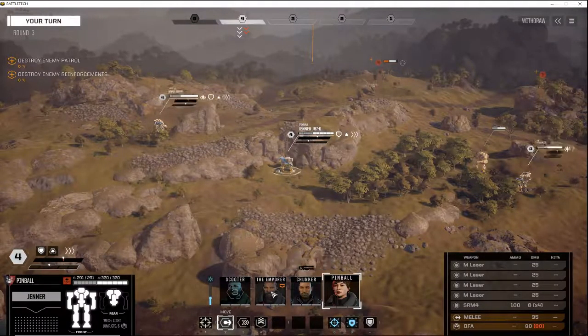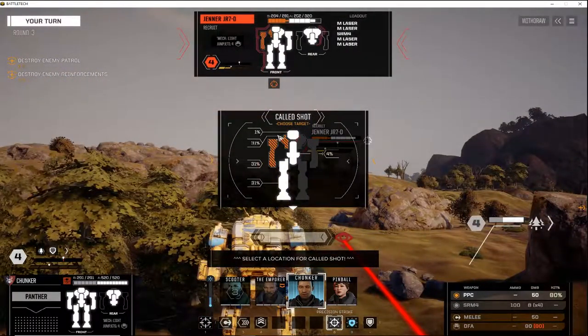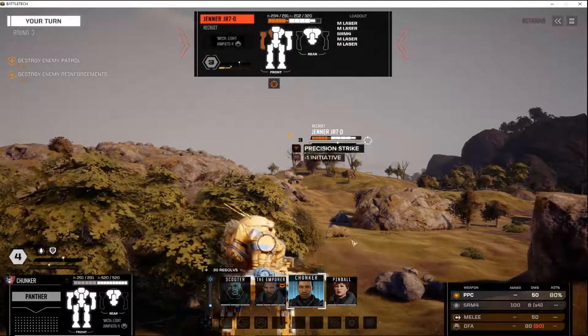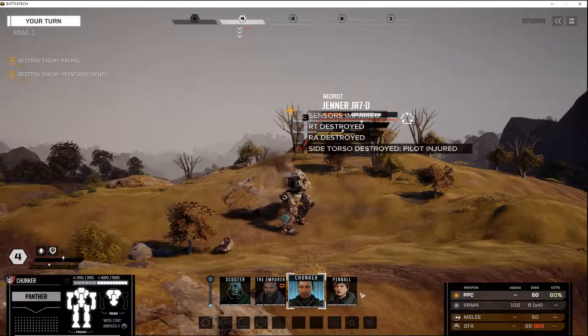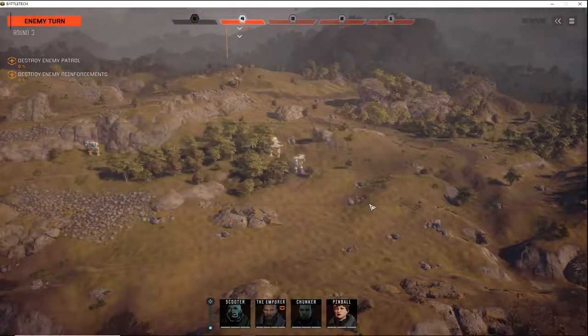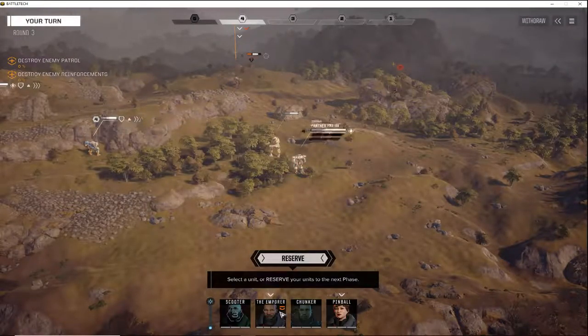Let's see. Chunker, ready to get it on. He's actually going to take an aimed shot. Try to blow the torso off of that guy and get rid of some of those weapons. Copy that. That was good. Target's taking a critical hit. Yeah, that was good. I think that got rid of at least two medium lasers, I hope. I don't know what kind of damage that was. Hope we get another shot.